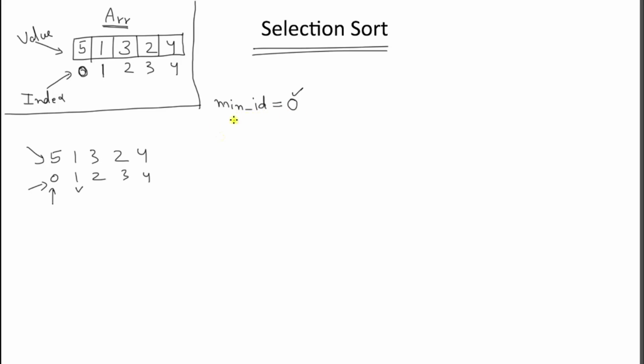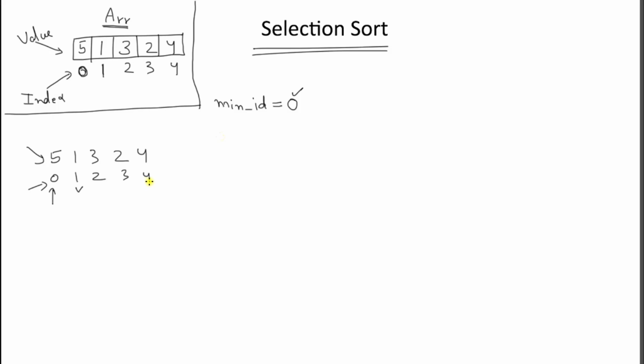As I told you, you will be selecting one position. In this case you are selecting the 0th position in the array. So it is quite obvious that you will be looking for the right candidate. Maybe you already have the right candidate, but in this case it is 5, so it is not the right candidate. So how will you search? You will be comparing this position with the rest of the positions. No, that is not true.